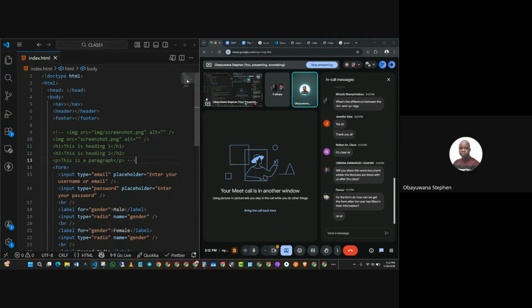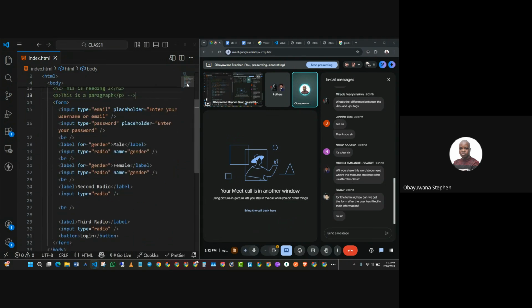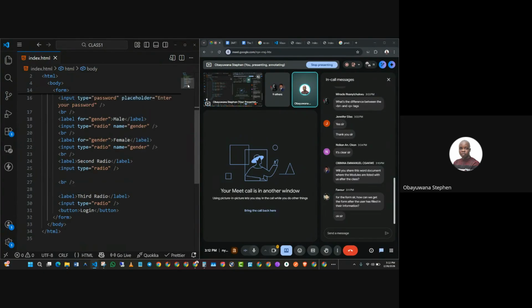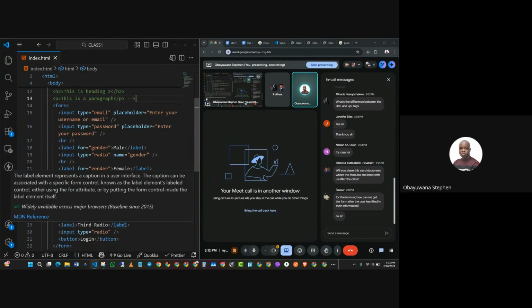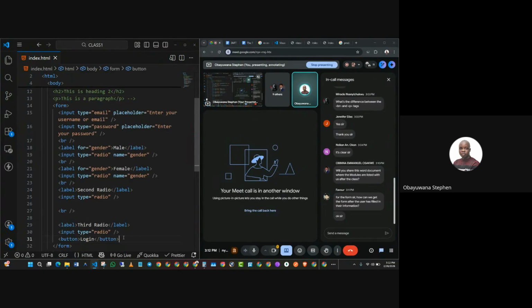If you want to create a fully functional website, you need to create your HTML, CSS, and also you need to add JavaScript to it. Yes. So with just HTML, you can't actually submit your form. Okay, you need JavaScript. So what was I saying?